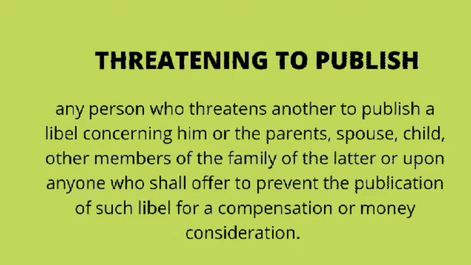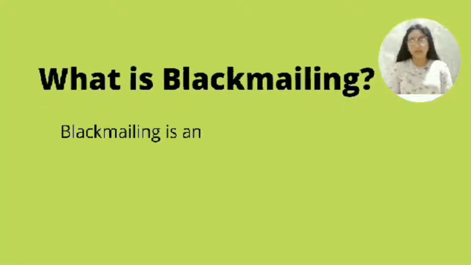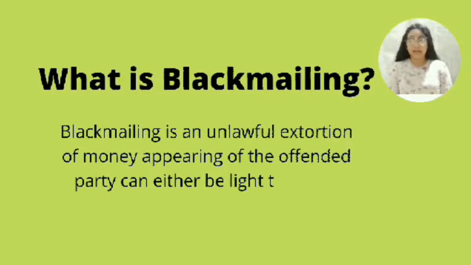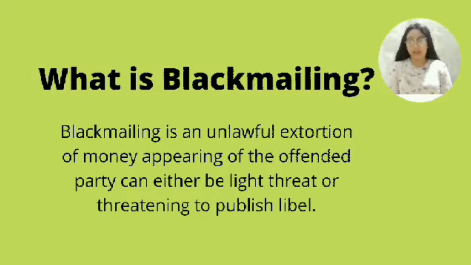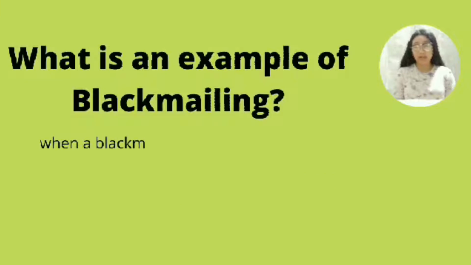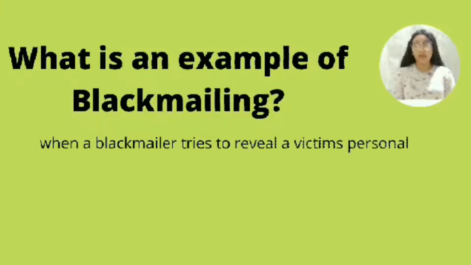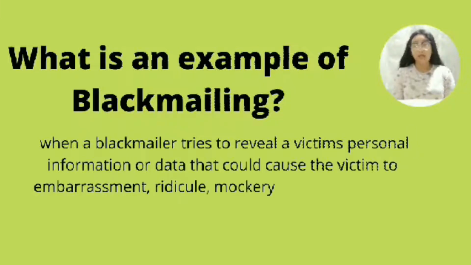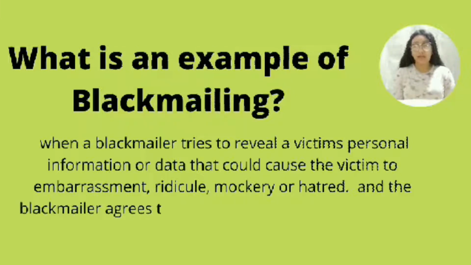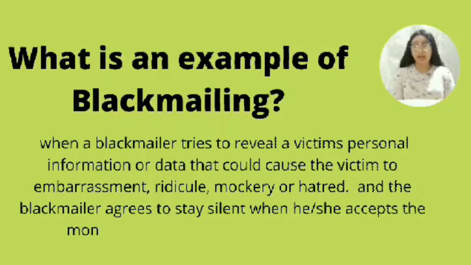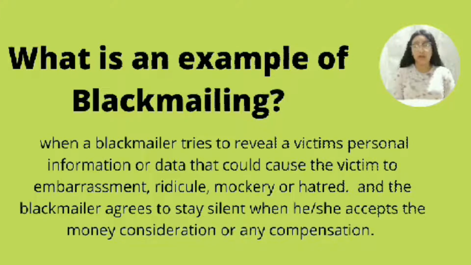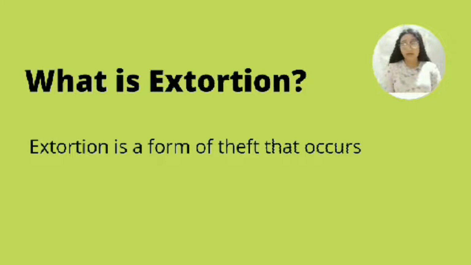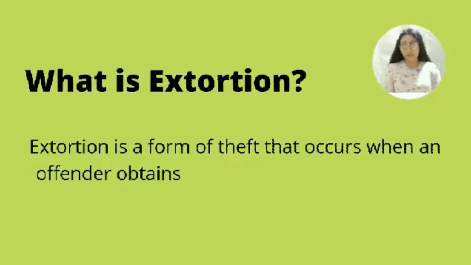So, what exactly is blackmailing? Blackmailing is an unlawful extortion of money, where the threat to the offended party can either be a lie, a threat, or threatening to publish libel. When a blackmailer tries to reveal a victim's personal information or data that could cause the victim embarrassment, ridicule, mockery, or hatred, and the blackmailer agrees to stay silent when she accepts the money, consideration, or any compensation. Extortion and blackmail are similar in concept, but there are differences between the two.